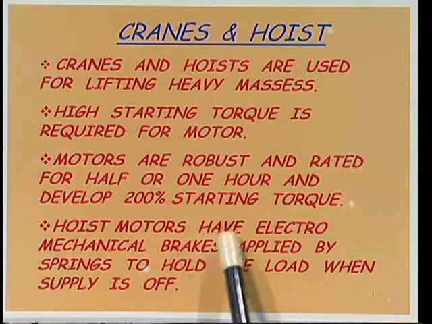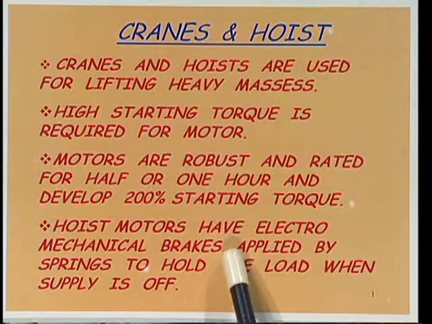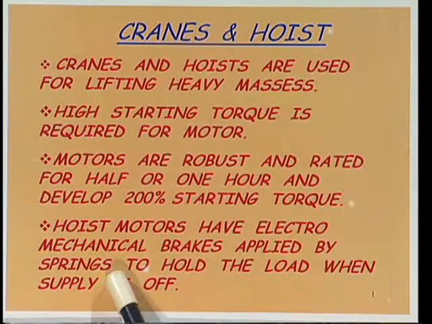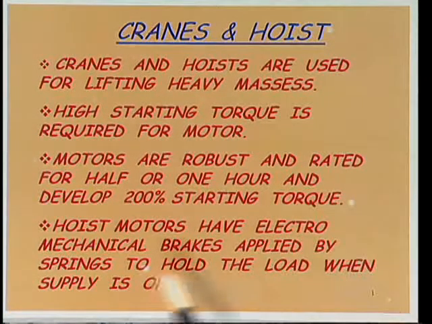The hoist motors have electromechanical brakes applied by springs to hold the load when supply is off. The hoist motors will have a braking system, applied by means of springs. The main function of the braking is this: whenever there is a failure in power supply, there is a possibility that the lifted mass may fall down. Due to the presence of this brake, the motor will hold the mass without slipping.